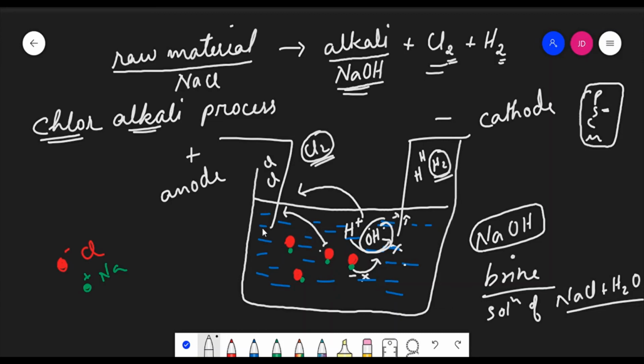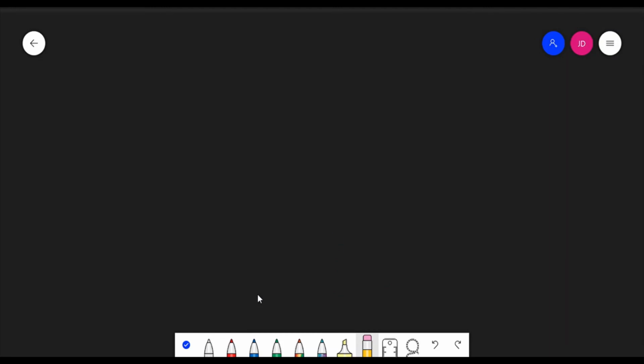Now you can do one thing, you can take a test tube over here and collect the gases formed, and you can use it for some other purpose. For example, chlorine, we can use it in making bleaching powder, which we are going to see in the next part. So okay, from the previous reaction, that means our chlor-alkali process, we managed to get chlorine gas, yes, Cl2. Now using this Cl2, we can make our bleaching powder.